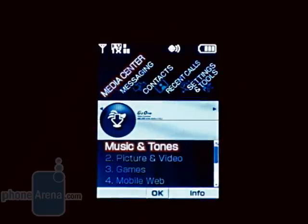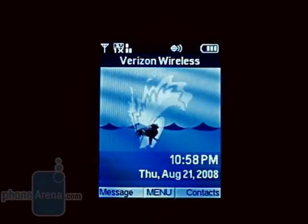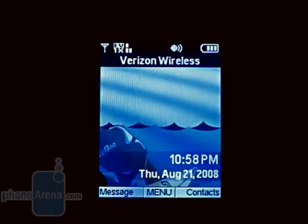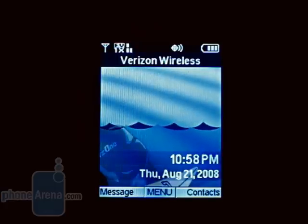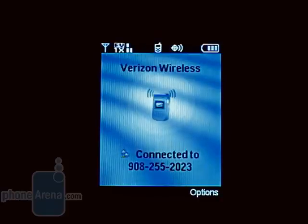Of course, the big draw for the phone is the push-to-talk service. We'll go ahead and contact it now with one of our other demo units. In general, we found the push-to-talk service was okay. As you can see right now, we are in EVDO coverage — the EVDO indicator is black on white instead of the normal white on black, which means we do have push-to-talk coverage as well. You can see there is a slight delay between the two phones, but not much. When in EVDO coverage, we found it was pretty decent. We really dislike the sound, and there is no way to disable that. We didn't think we would find a chirp that we dislike more than Nextel, but Verizon managed to find one.